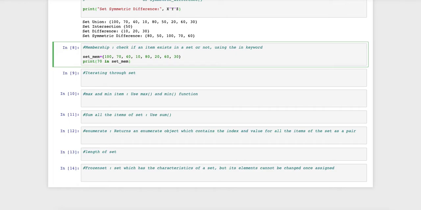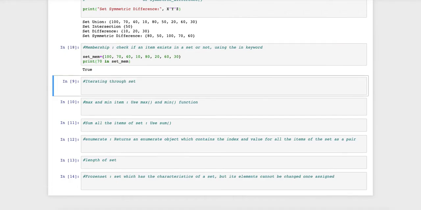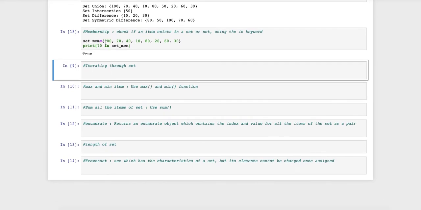So the output of this is either true or false. If the element exists, then it will return true, otherwise it will return false. So yes, 70 exists in my set.